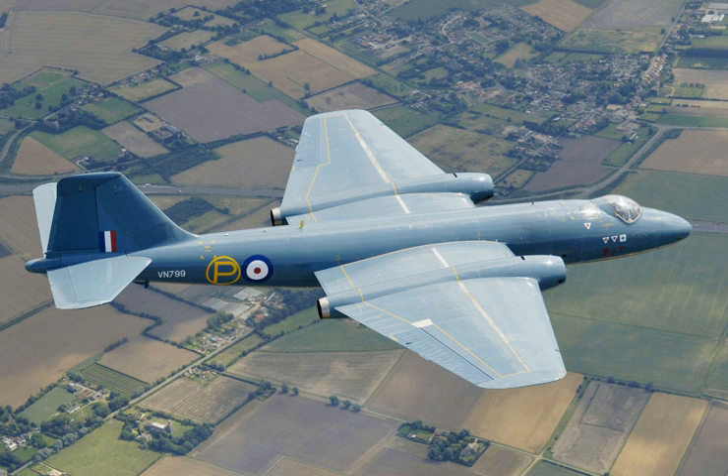During the latter part of the Second World War, strategic reconnaissance missions performed by the RAF had been carried out by the de Havilland Mosquito. In 1946, the Air Ministry issued specification PR.3/46 seeking a jet-powered replacement. To meet the requirement, the B.2 design was modified by adding a 14-inch bay forward of the wing behind the cockpit to house seven cameras. It also had an additional fuel tank in the forward part of the bomb bay and only needed a two-man crew.